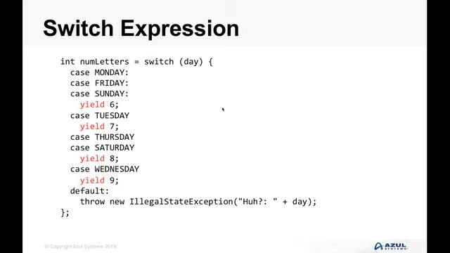And now, rather than using break, we use yield. So there's a distinction between yielding a value from the switch expression and breaking, which could go to a label and continue execution from there. Nice example, as I said, of how the preview feature allows changes without it being required to change the standard.